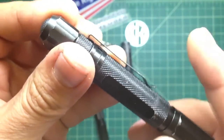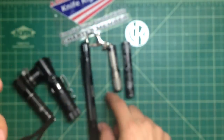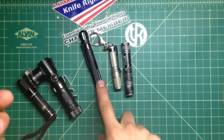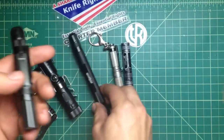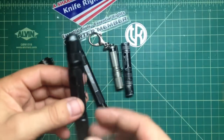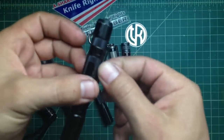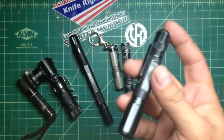Pocket clips have been perfect so far. I've carried it inside my pocket — the big one is always in my cargo pants, in the inside pockets of the LA Police Gear operator pants which have dividers, so it sits there with the pocket clip. This one is sometimes in my side pocket just dropped in, or in my front pocket clipped on. So far they've held great, never really had an issue of falling or losing it.